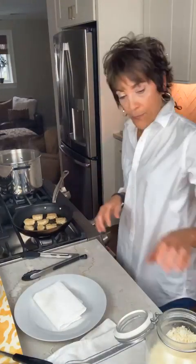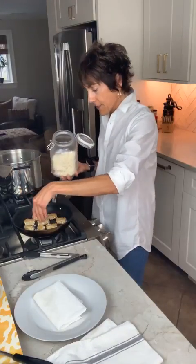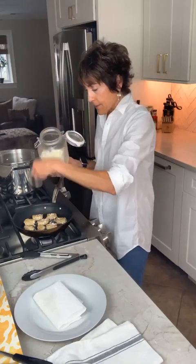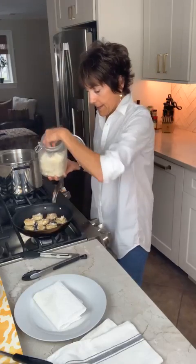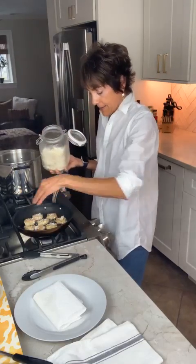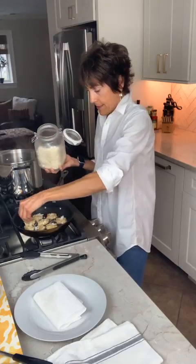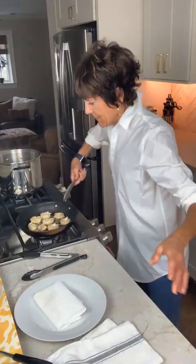All right, so this is good. I'm only going to do them maybe a minute more. And then I'm going to take a little bit of this Parmesan cheese right now, and sprinkle it right on top, just so it melts. And then it'll start to crisp up on the bottom. All right, I'm going to turn off the heat right now, too. All right, let me take that off.